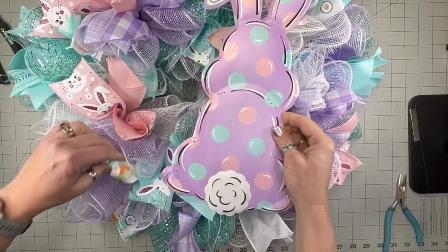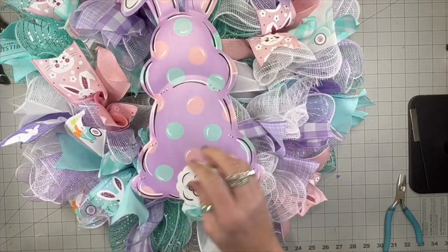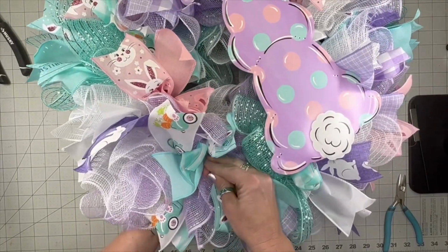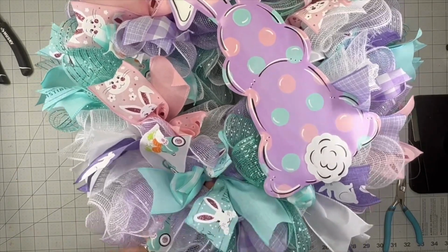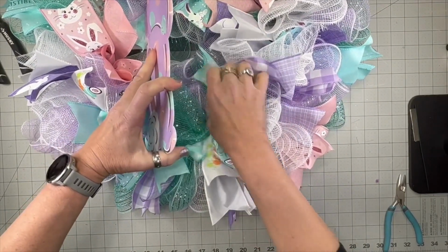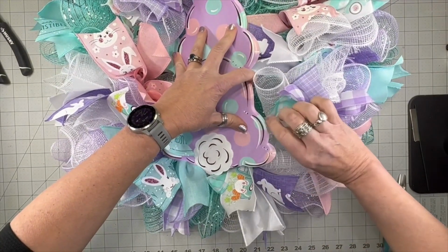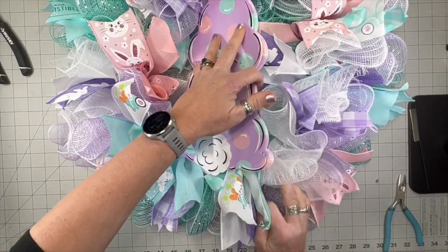I'm going to figure out where I want to place my sign. I want to pay attention to the ribbon direction to make sure I'm not putting the sign one direction and having all the ribbon upside down. Then I work my way tucking that fishing line back to the back side of the wreath. I know it's impossible to see this on a video because fishing line is so thin, but basically I am pushing down on my sign and pulling out any ribbon that's behind it. I leave the mesh, but I do pull the ribbon, and I can always tuck the ribbon back in once the sign is placed. This way I'm not pulling it out afterwards and creating some extra space.